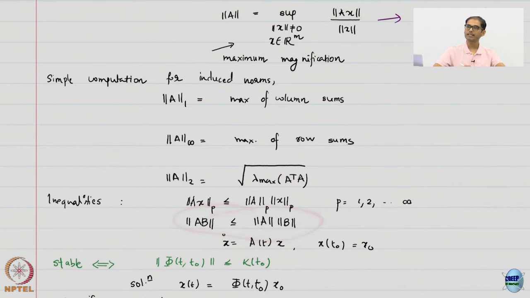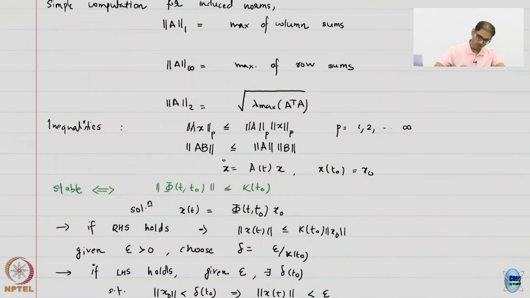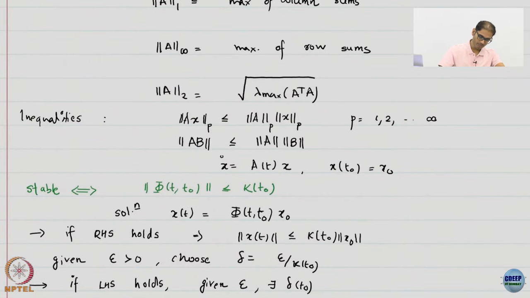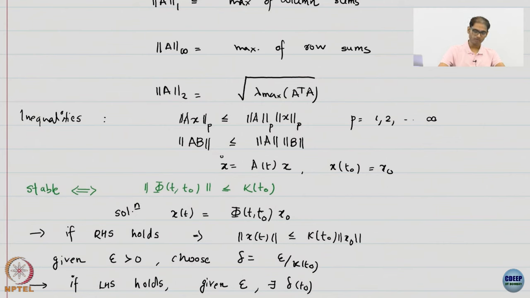And this is the Cauchy-Schwarz like inequality, like that we sort of proved for general vector spaces last time. Okay. So when do we say that? Okay, this is a little bit of proof. So anyway, that's fine. So one of the conditions for stability is this guy, for a linear system. So, this is a general time varying linear system, okay, with some initial condition, because I have time dependence. So, therefore, my initial condition is also at a particular initial time, not necessarily 0, alright. So, the condition for stability is something like this, okay. Basically, what is this notation? I hope all of you know this notation.